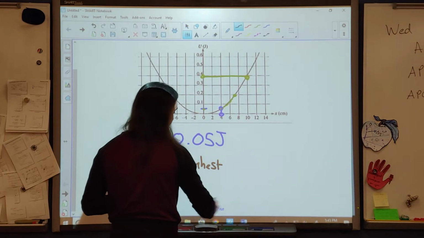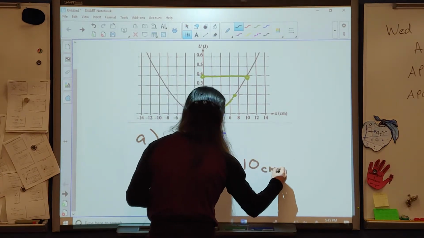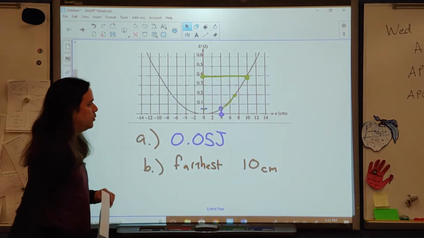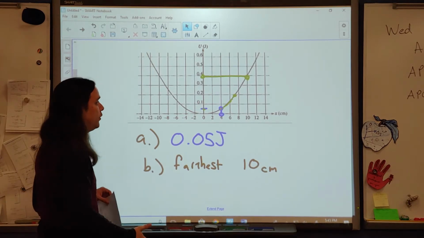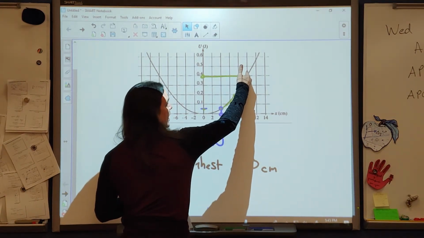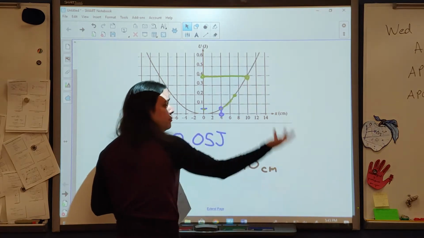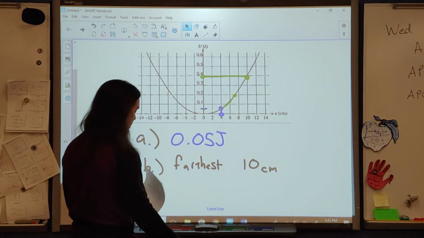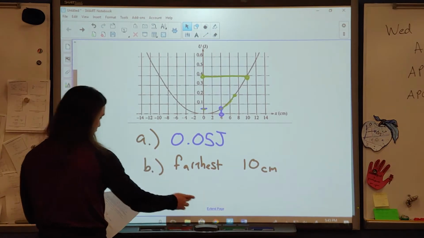And the reason behind that is because at that point, we run out of energy. All of our energy is in the potential energy, and therefore we have no more kinetic energy, so we can't continue moving. Because to move, we need kinetic energy. All right, we'll keep going.